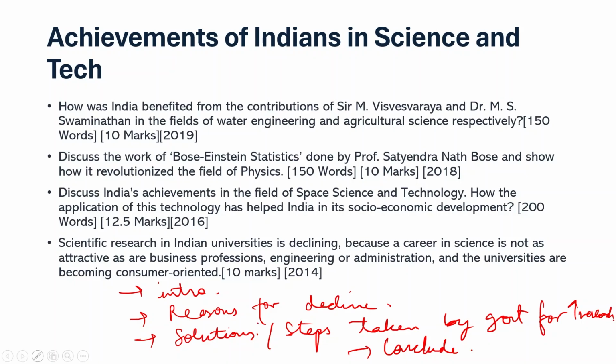So you can see how we are proceeding in these type of questions where structure is not clear. Just understand what they are asking and what can you contribute in this question, right? So they are mostly focusing on decline in research, so you can give all the reasons. Then obviously if you are giving all the reasons for decline, you cannot leave the problem at that, right? You have to also tell the solutions, like what are the solutions that the government is thinking about, or what are the solutions that can be taken, what are the steps that can be taken. All right, and then you can conclude.